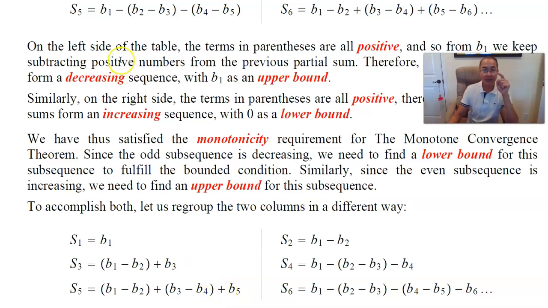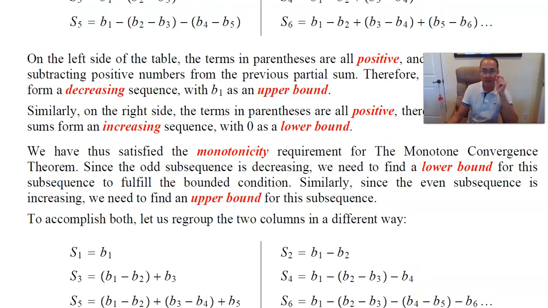Okay, but instead we are grouping b1 minus b2 together, and then that is originally plus b3, b3 minus b4 together, and then b5. Okay, and now for the even partial sums, we're going to do the opposite. Okay, so we will start with b1 minus b2, and then we should have plus b3 minus b4. We're going to leave the minus b4 alone. Let me scoot this up a little bit so you can see.